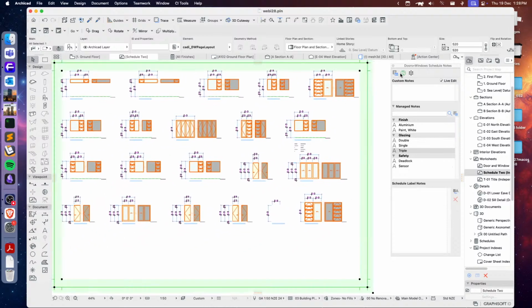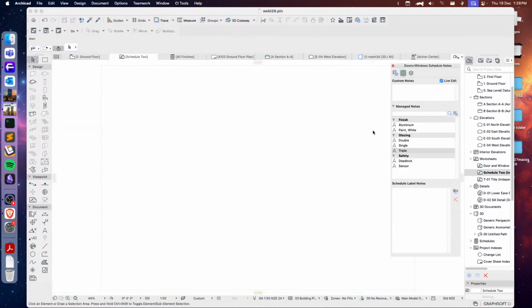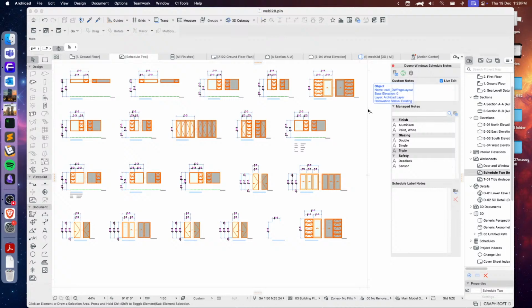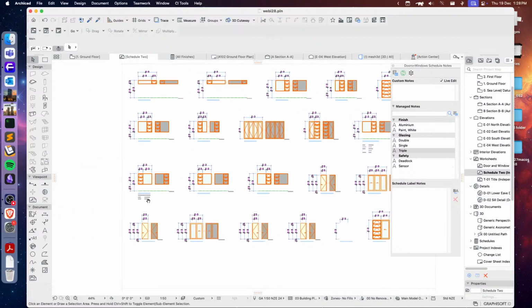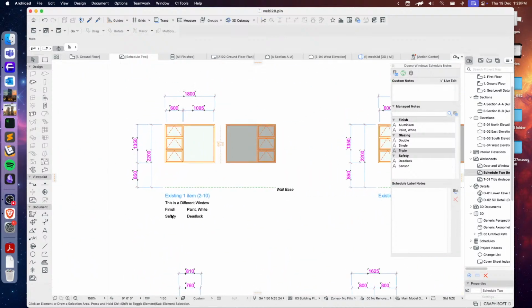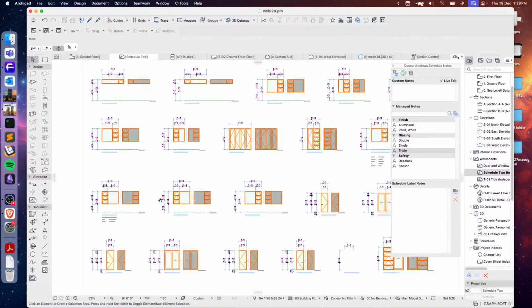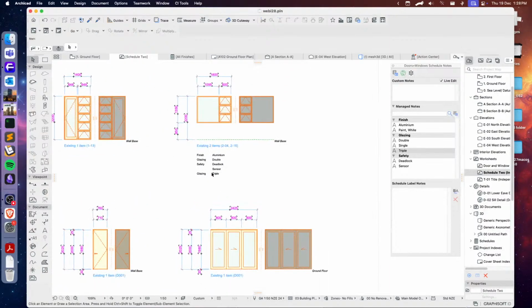What we can do is we can update our schedule now just by hitting this button, and it will find the schedule notes that are attached to that window, even though we didn't do it in the schedule, because they're part of the window itself. It will still come through. Oh, here we go. Over here, so we've got this as a different window, and then we've got our 2 schedule notes added below that as well. So you can add them in either place, and they will come through to wherever you need them.